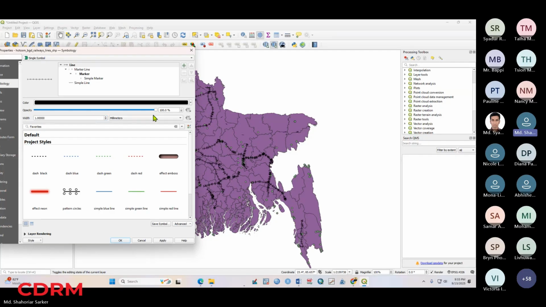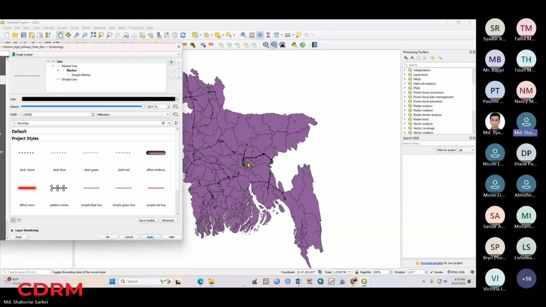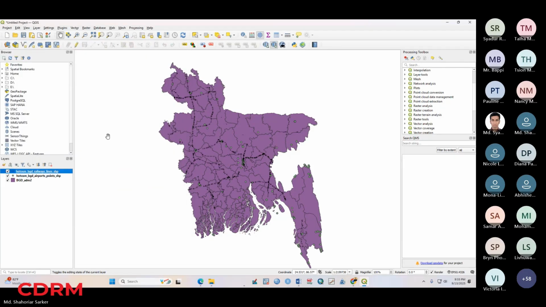I can change the opacity as well if I want, but I'm just keeping it default. Now I am applying the changes, and you can see the changes. I think the line width has decreased. Now I'm clicking OK.